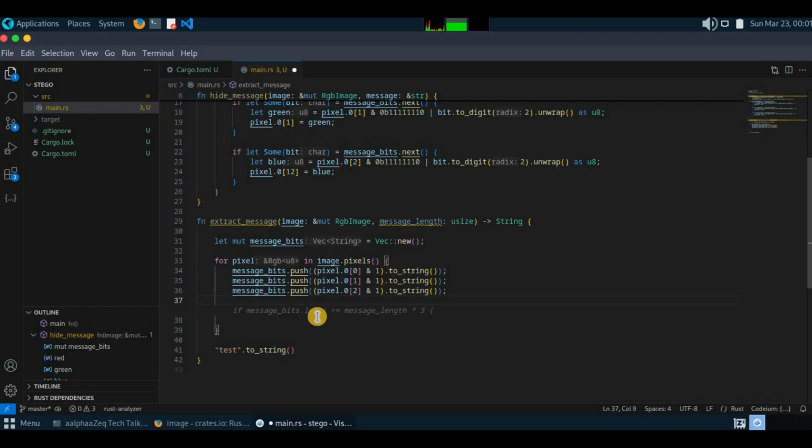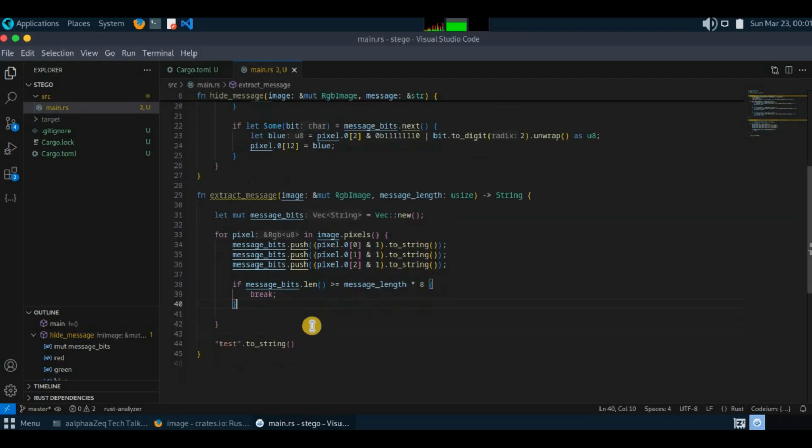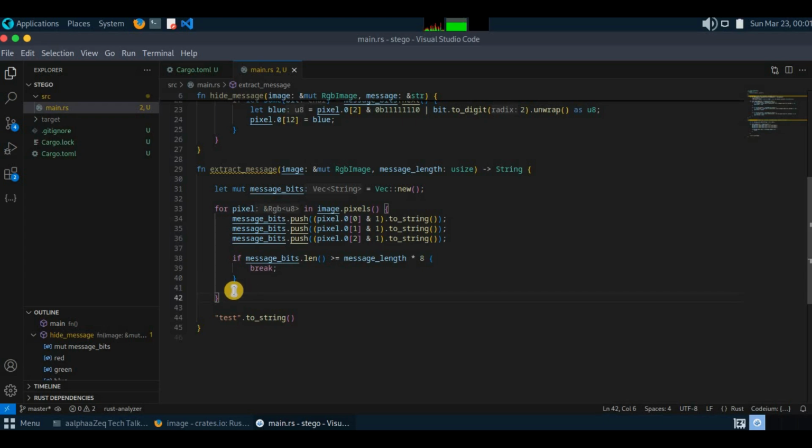So what we had to do here is, if message length is going to be into 8, then we have to break it. So now we have our extracted bits in the form of strings. Now we have to do the next part.